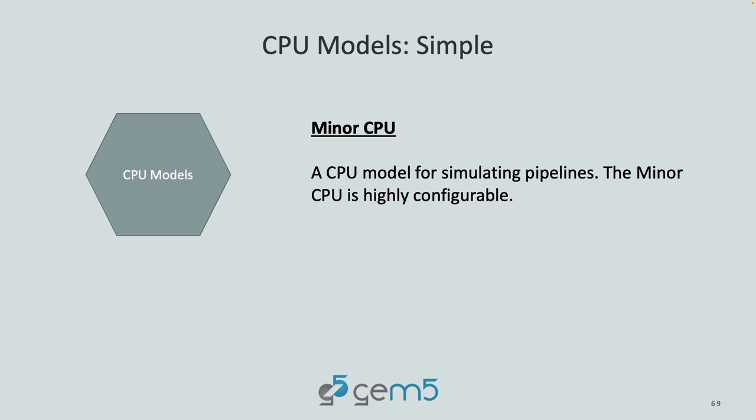Again, I'm kind of repeating myself, but I think Minor CPU is the one we use for pipelining. Again, I'm not going to demo that just because you have to specify so many parameters about your pipeline, like the length and how many there are and how they all interact, and I've never really thought it gave much benefit, but if you want to do pipelining, the power is there.